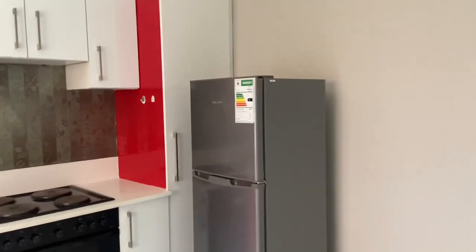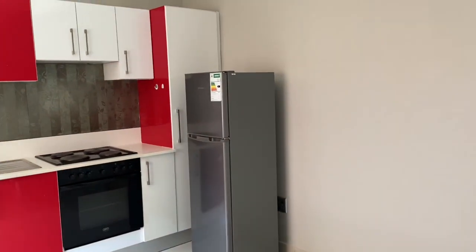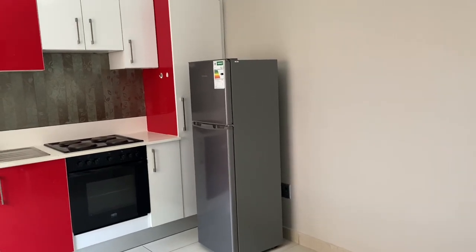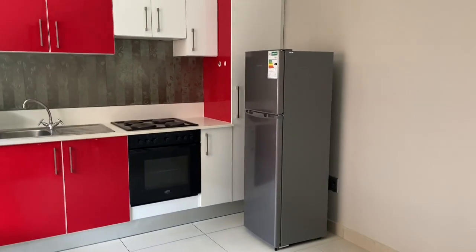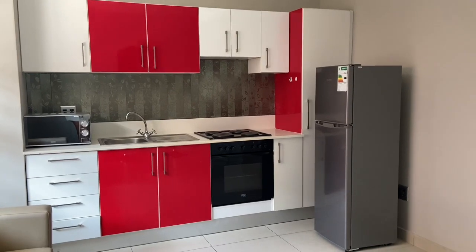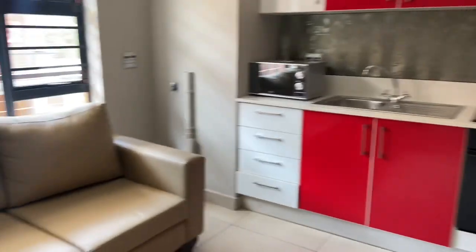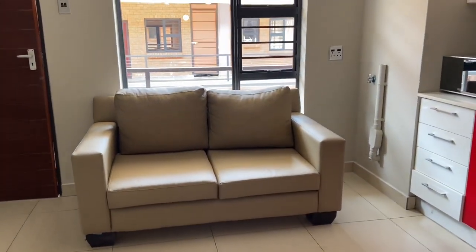Here is where you can keep your washing machine, but I think what I'll do is take this baby fridge and put it there and have that microwave on top of it because I need more space. I need to get rid of this fridge. Another thing is you can buy your own furniture here, so I think I need to buy a bigger fridge. They also provide you with a couch.